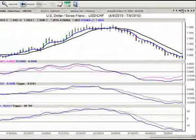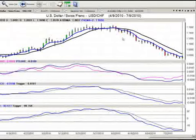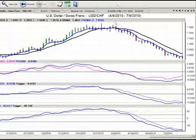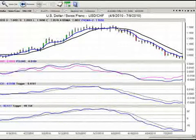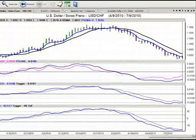Now, looking at the US Swiss franc, the US Swiss franc is a derivative of the Euro Swiss franc and the Euro US. That's what the US Swiss franc currency pair is. It is not a major currency pair. I think I've said this before, but I'll remind everybody. So we've got this crossover from Vantage Point in this 116 level. The medium-term crossover, again, is not showing any signs of relief here yet for the US dollar.